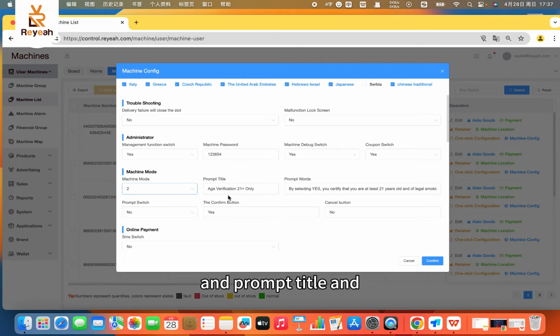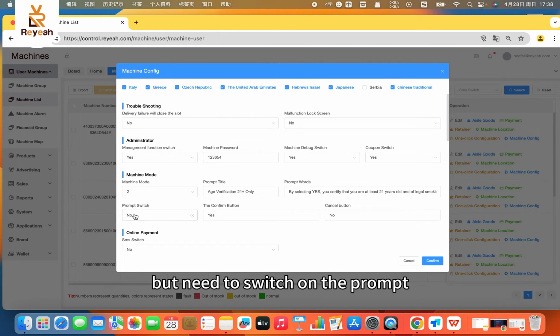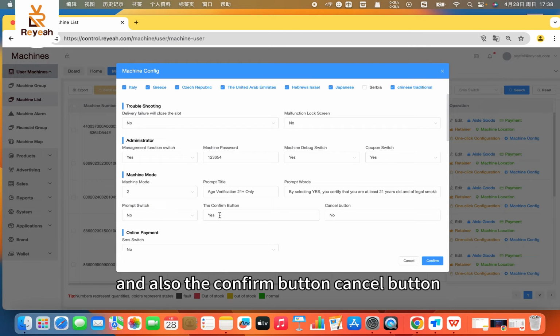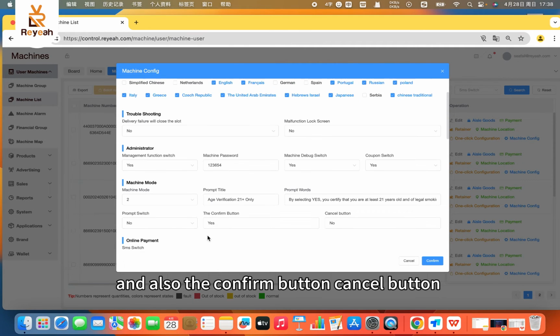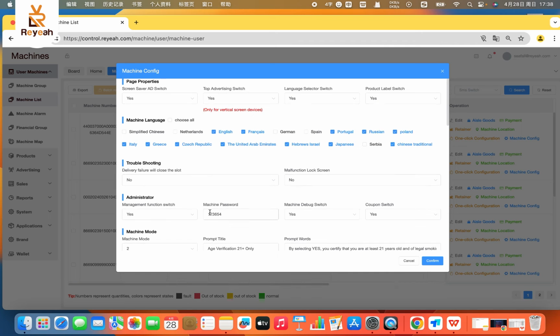And prompt title, this is something you can test by yourself, which just pops up on the screen. This is good for age verification. You can also change the prompt words by yourself, but you need to switch on the prompt, and also the confirm button and cancel button.